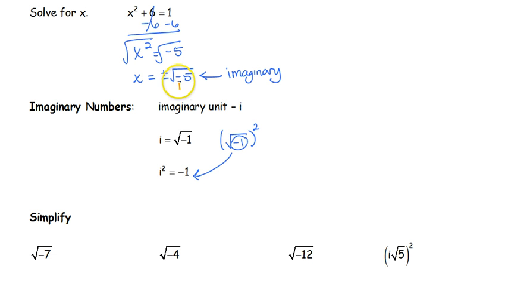So what I want to do is take this negative from inside of the radical and bring it to the outside. You can never have a negative on the inside. Well, I know that i is the same thing as the square root of a negative 1. So if I rewrite this, plus or minus the square root of negative 1 times 5, that still gives me a negative 5. Negative 1 under the root can be written as i. So x is equal to plus or minus i root 5. And that's what we're going to be talking about today.